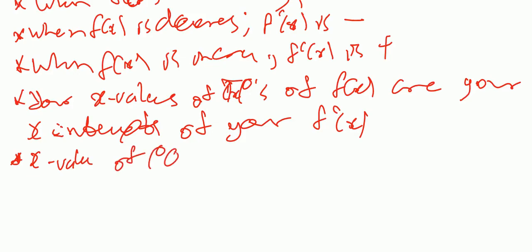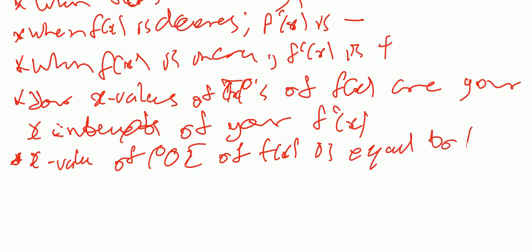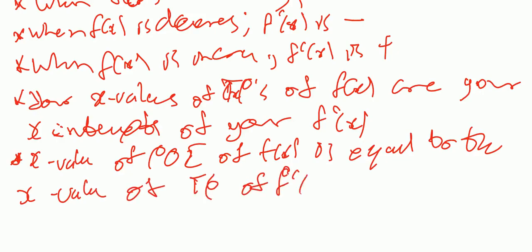The x value of the point of inflection of f of x is equal to the x value of the turning point of f prime x. So be careful. I said the x value. I did not talk about the y value. I was specific. I said what? The x value. Meaning the x value only. Nothing else but the x value. So now let's check.